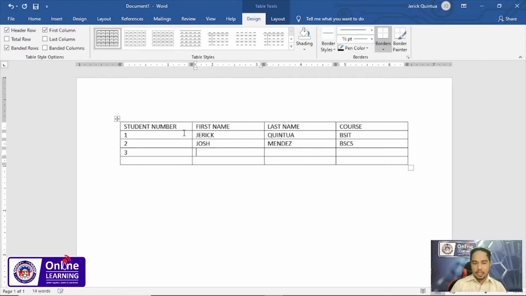Next, 3, Earl, Reyes, BSP, and then our last record, Russell, Perez, BSCS. Okay, so that's how we insert a table and add data to each column and row of your table.